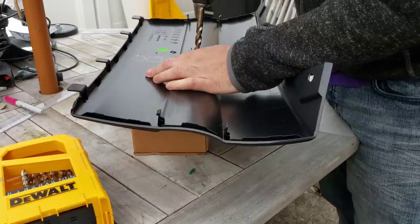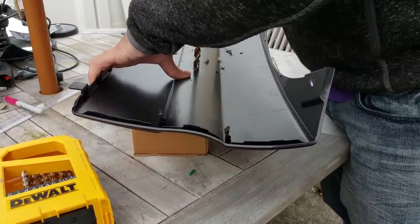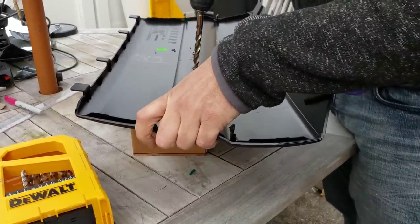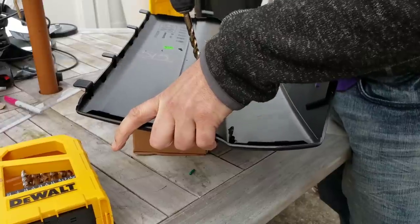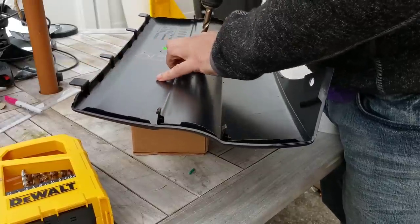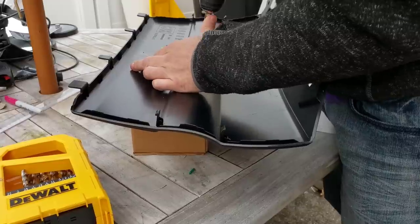So we're going to do the same thing on this side. Set it, drill till it does that, reverse it back out, hold it down, and keep hitting reverse for a bit. Once I've done that, we're going to put it back into place and go forward. If it slips, make sure you put it back in the right place.